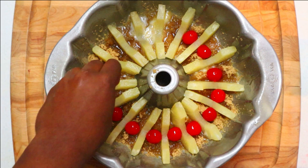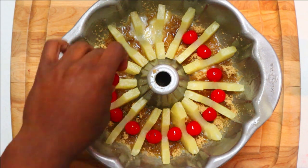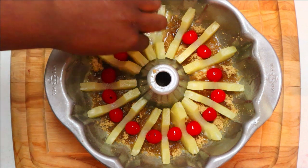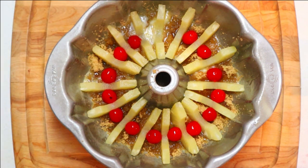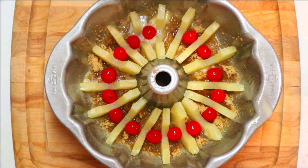Because to me, the maraschino cherries are definitely for a particular type of person. Some people love them, some people hate them. But I do think if you have way too much of that juice in your cake, it can make it a bit overly sweet. And sometimes to me, it can make it a bit bitter. So that's just a little tip. Make sure you're draining off as much of that juice as possible.